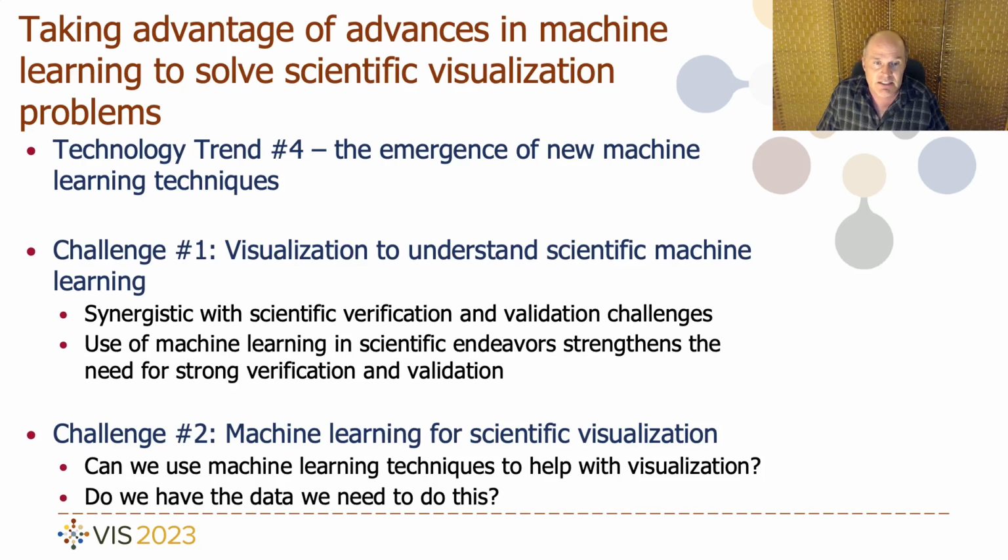The second challenge is using machine learning for scientific visualization. And so can we use machine learning techniques to help us with this? I imagine we can, particularly when we're thinking about large-scale scientific data and doing emulators and finding simulating results where we may not have all the data. In terms of interfacing and understanding what the humans are doing or how they might help us with automation, it's not really clear that we have the amount of data or the quality of data that we need to do this.